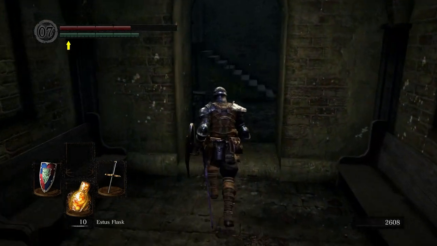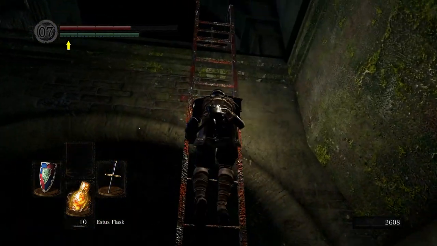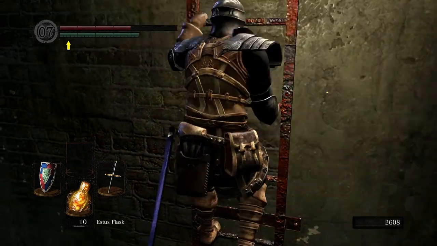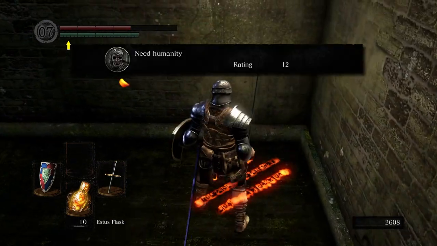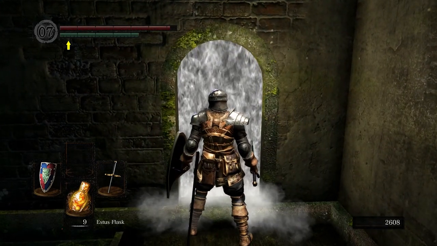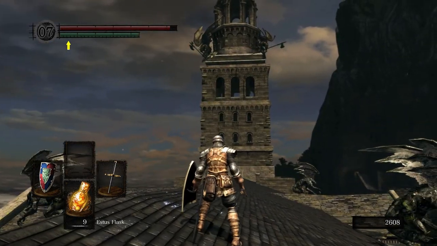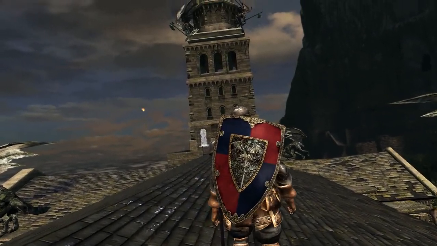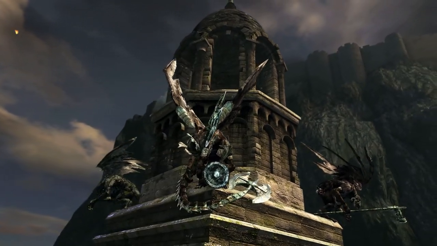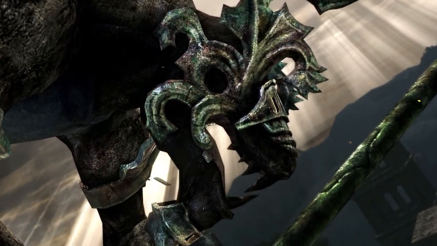Which was the way? Was it this way? I don't think we went this way. Alright, yeah, this is definitely not the place we came before. Is there anything up here? Nope. Let's go. What does this say? Need humanity? Okay, let's go ahead and heal. Wait a minute. Why did that thing have a health bar? Oh. I think that explains it. Dude, that guy's tail looks like an axe. Well, that's nice.